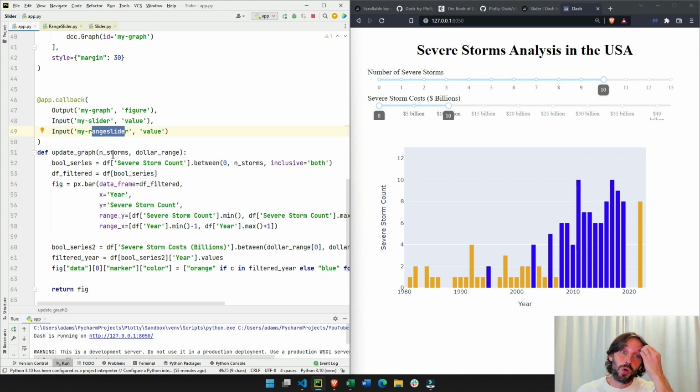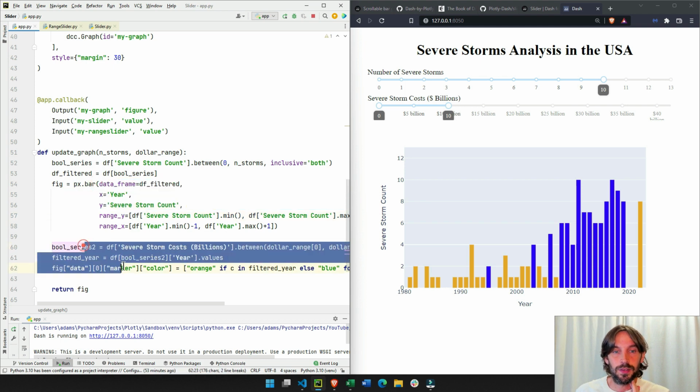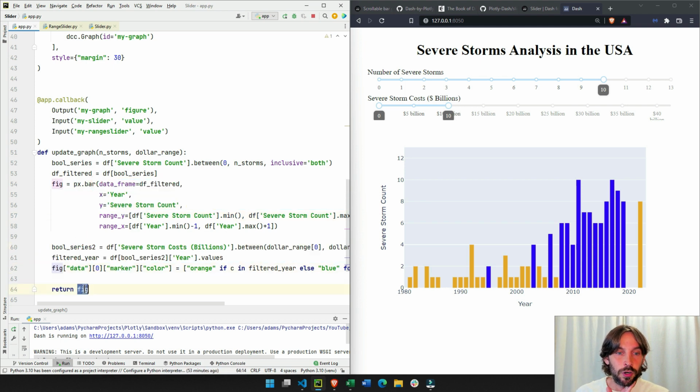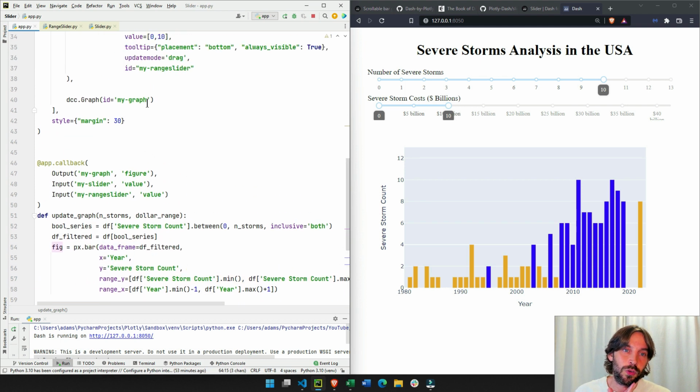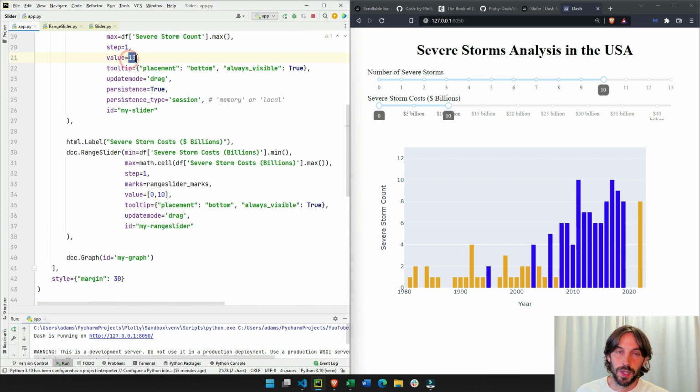And we're going to filter the data frame and build a graph, or update the color of the bars, and then return this figure into the figure property of the graph, so it's displayed. Now, one thing you should always remember: you should always figure out and understand what the type of the argument is. This endstorms is whatever is assigned to the value of my slider. So this is 13. Now this is an integer.